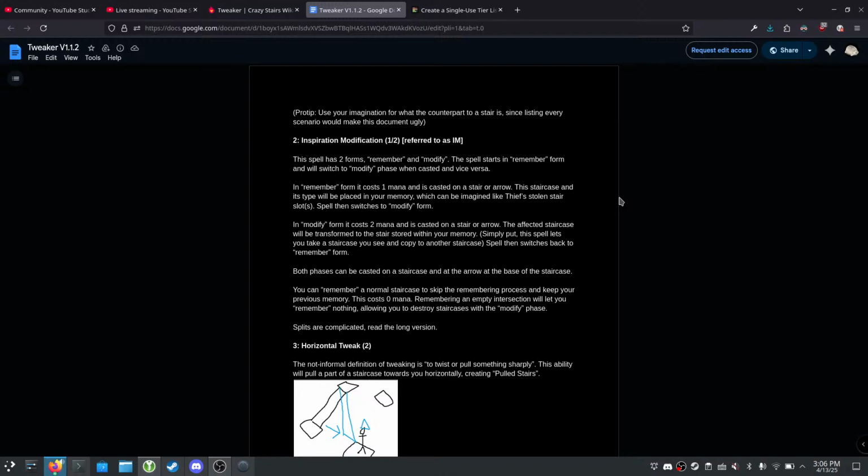That's kind of like the Architect with Create and Destroy, because it's got kind of just like a generic spell from each class thrown in. That's kind of like that, except with one spell. You can destroy stairs or change stairs to a different type with one spell, which I think is really cool. So I do really like that one.